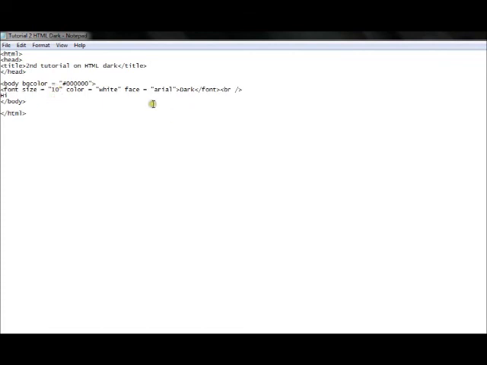So this is the body. You can change the background. This is one of the best things you can do for your page. Change the background color. You will have your own color and your own color of the writing of the text and stuff like this. As I said, later on, in a future tutorial, I will show you how to create more advanced stuff like pictures and links and so on.